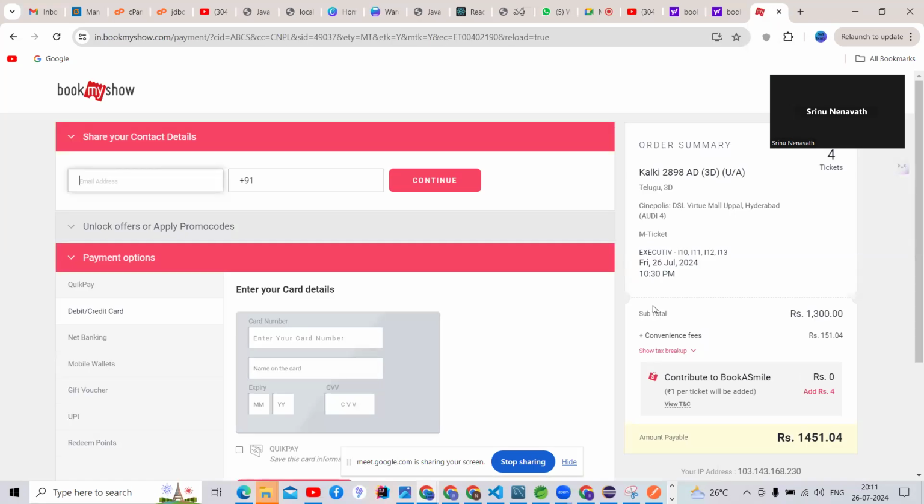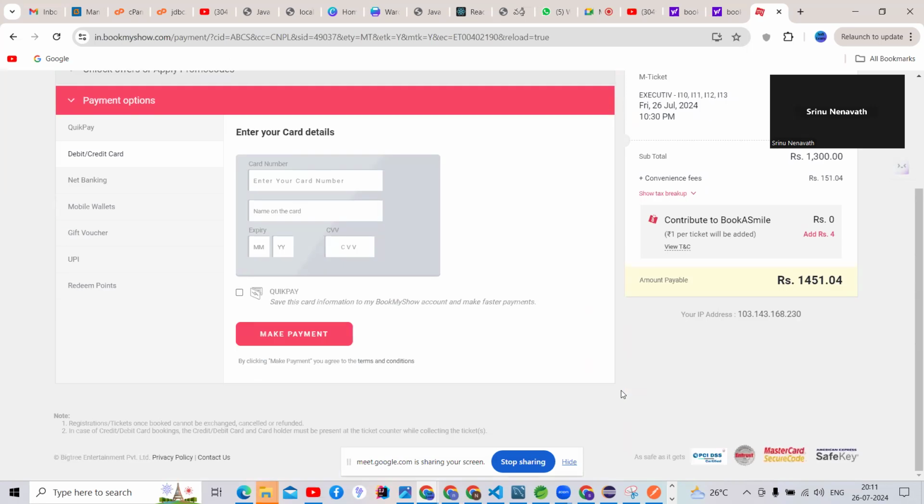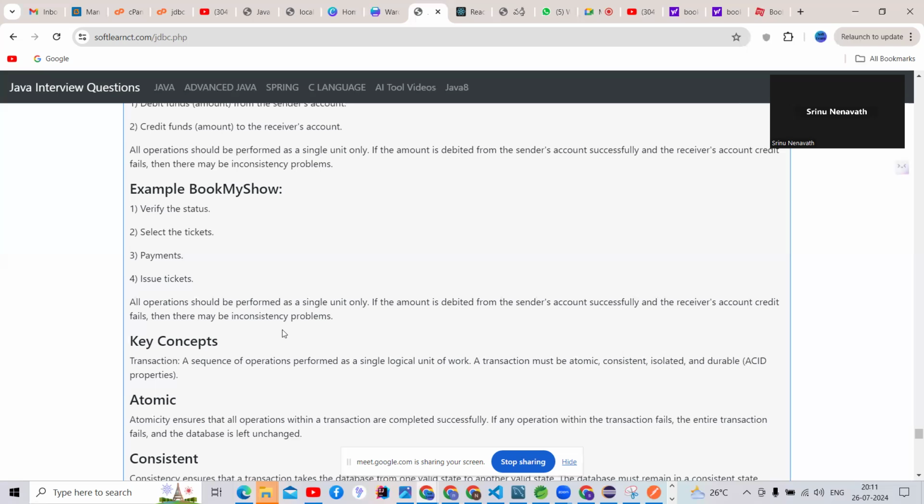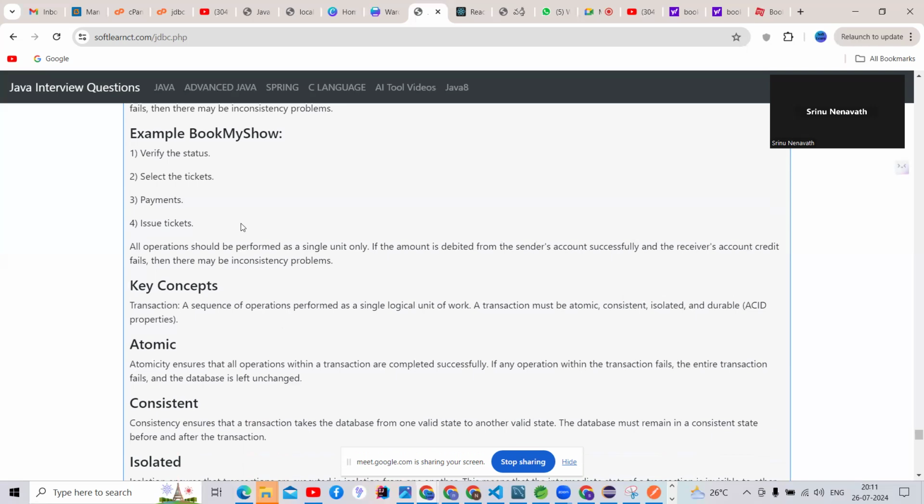If the ticket is not issued, we can immediately contact the ticket support team, and they will resolve our issue. This is how we can see real-time transaction management.